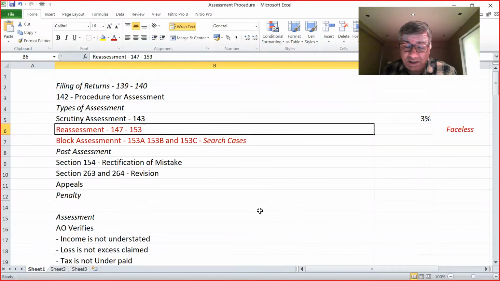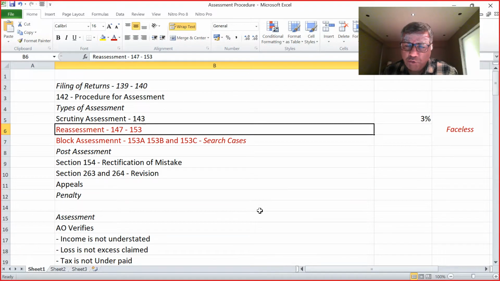131: power of the income tax authority, where they get the power of the Civil Procedure Code. 132: search, where we saw who is an authorized officer, what are all his powers of search, how the search is conducted, what is seizure, and what is his duty to hand it over to the assessing officer. 132A: requisition of books. There we stopped and jumped back to assessment. 147: assessment or reassessment of income escaping assessment, subject to the provisions of 148 to 153. That income or any other income which comes to his notice in the process of proceeding, he can assess.